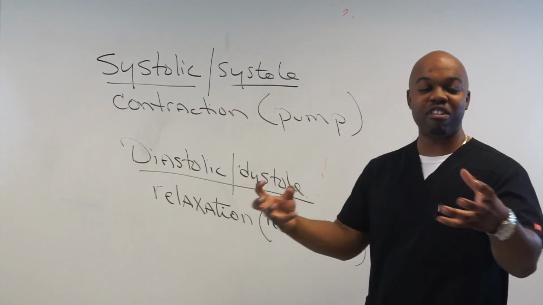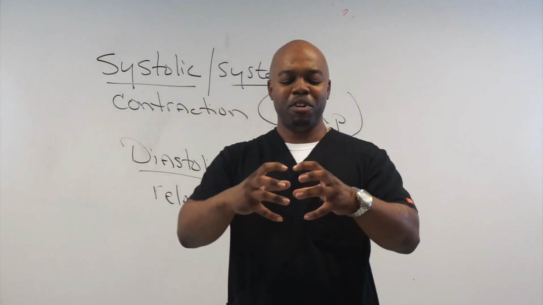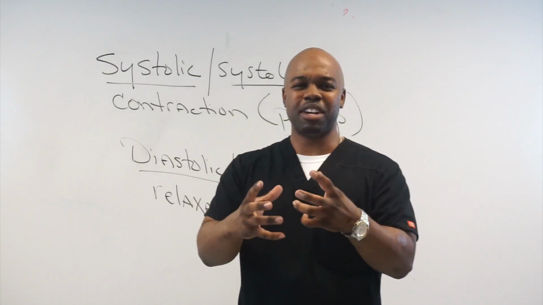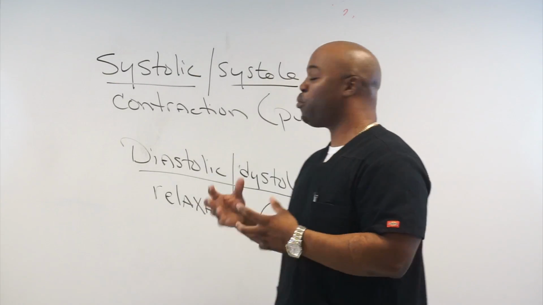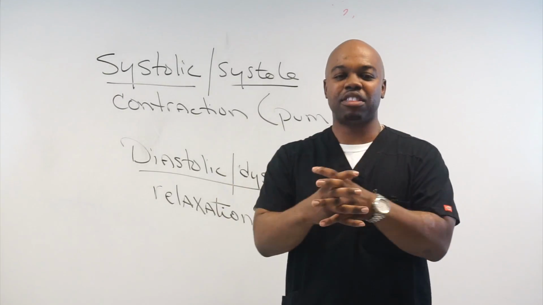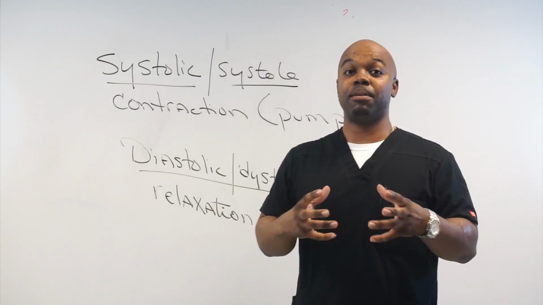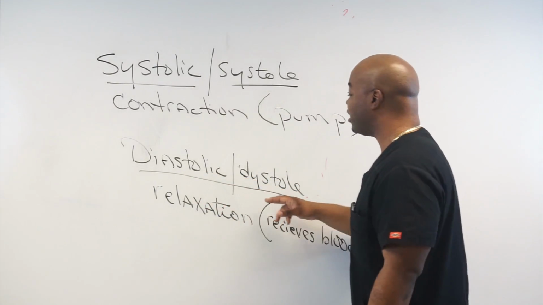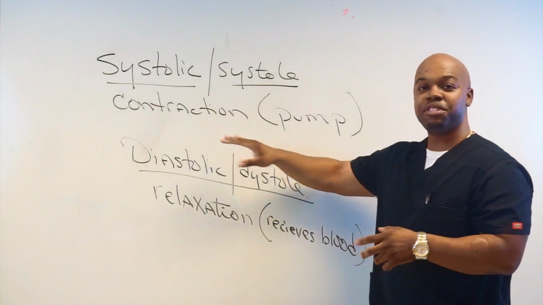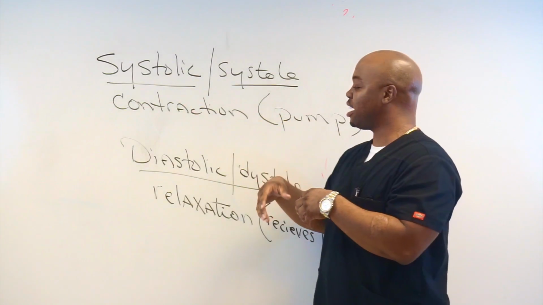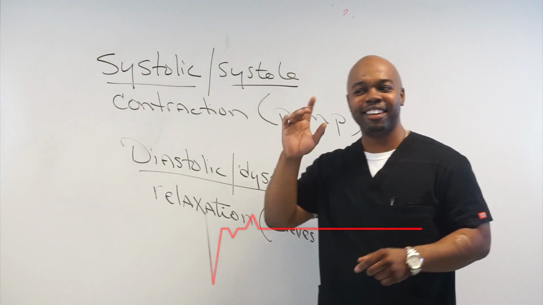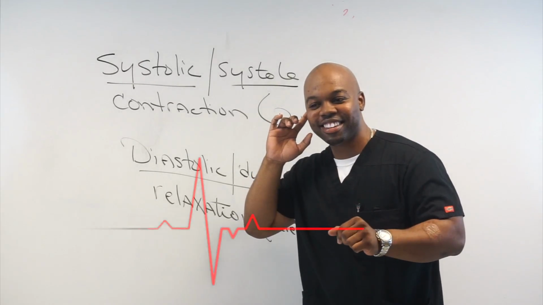We call that contraction. So imagine when you squeeze an orange, or squeeze a lemon, what comes out? The juice comes out, nice and juicy, right? When you squeeze the heart, when you contract the heart, what comes out? The blood comes out. Now, when the heart relaxes, we call that diastolic or diastole. So the heart pumps, it contracts, systolic. When it relaxes, diastolic. It makes a sound, you hear it guys?